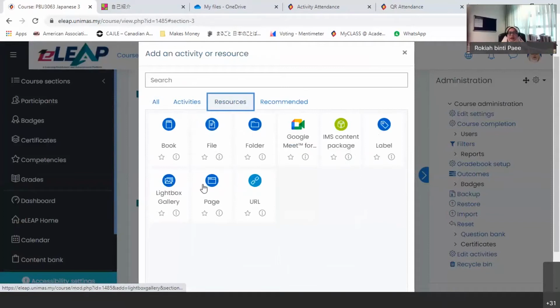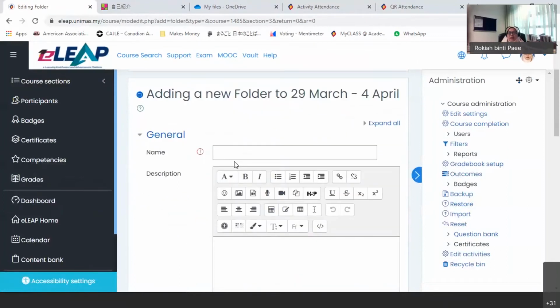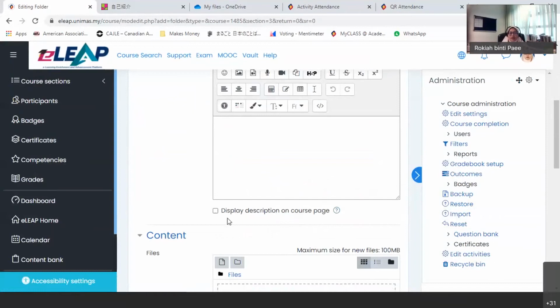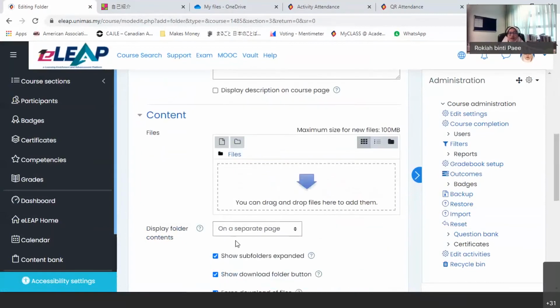Okay, I wanted to do this just now. It was a folder, so we might just put a name here. That is for reading, reading activities. Then resources display. If you want to display, you can display here.